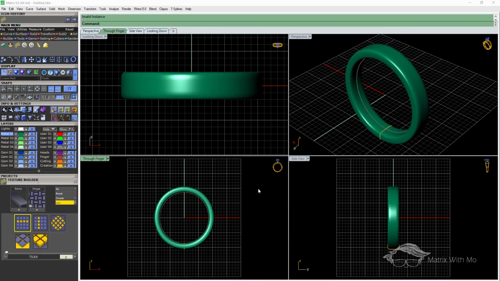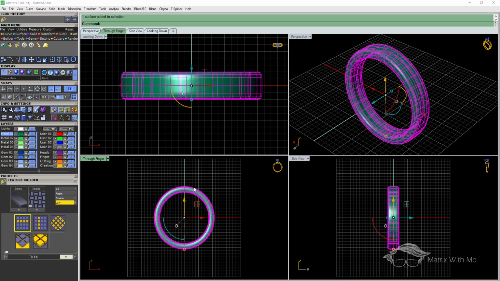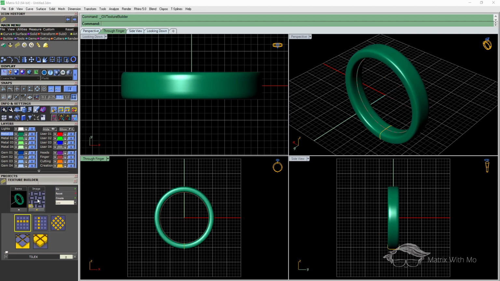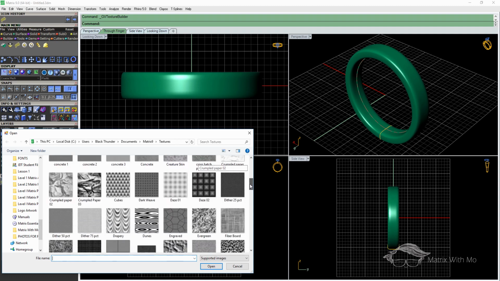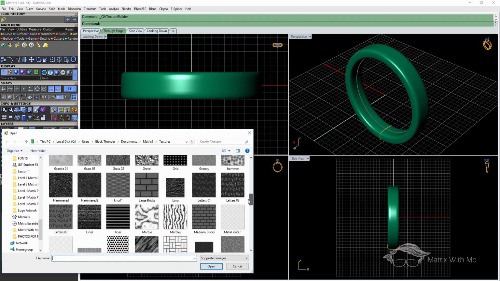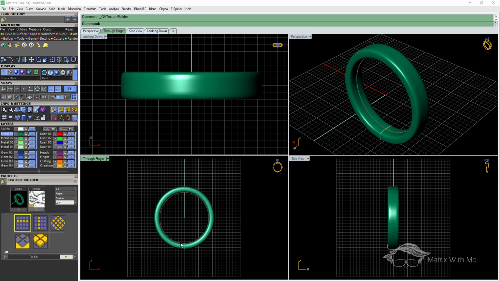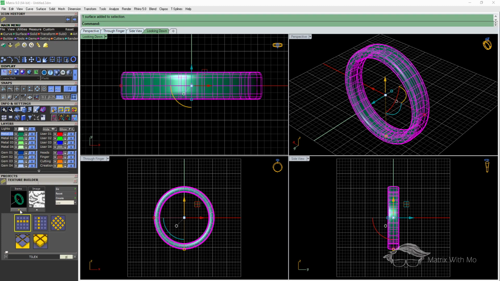So all I've done here is swept a simple ring that has a profile width of 4 millimeters and a profile height of 2 millimeters. And then to start the builder, all I'm going to do is select my ring and import that into that first window. And then I'll click under the second window to choose my texture, which I'm going to choose this marble pattern. We'll open that up. And then for some reason the builder didn't start, so I'm just going to select my ring again and we'll put that back in the window and that should start up.